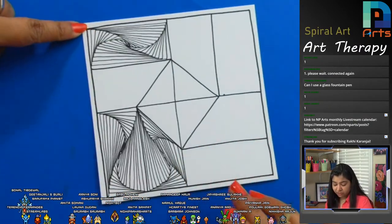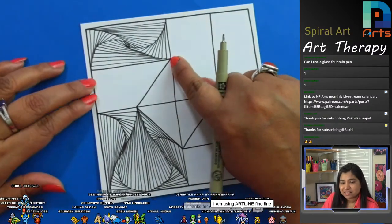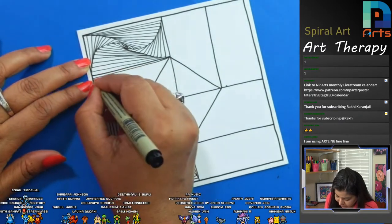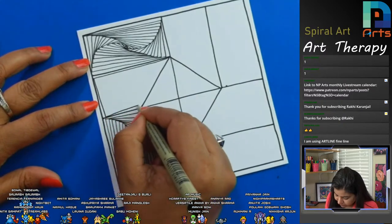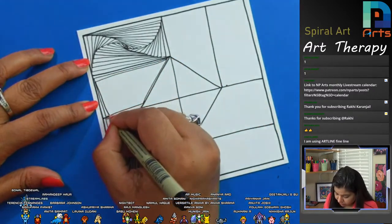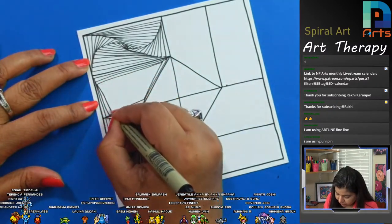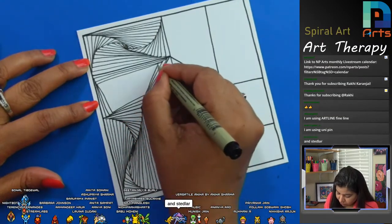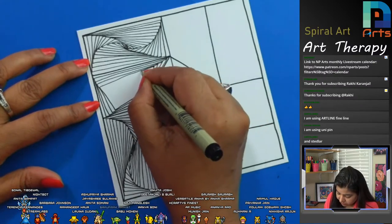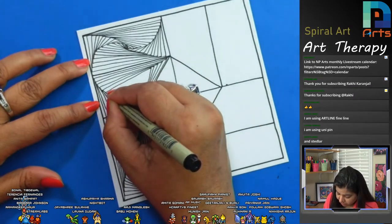So the first top section we drew started from the top left corner and we went clockwise. The second section we will start from the top right corner and we'll go anti-clockwise. Artliner is good. Artliner pens are good. As far as I know, Artliner pens all have the archival ink, so you're good. All Faber-Castell, Staedtler, in fact, Sharpie thin one, they all are good. Whatever works best for you, draws smooth and doesn't smudge.